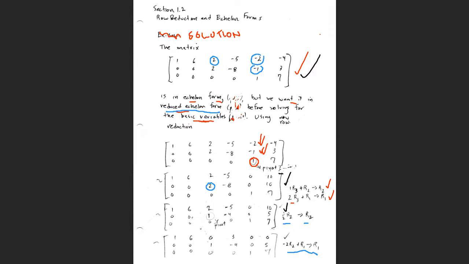So now this matrix here, and I like to delineate things. Notice, by the way, I have the tildes. So the matrices are row equivalent. This system of equations here is equivalent to my beginning system of equations. And this is now in reduced echelon form.